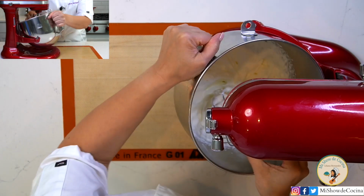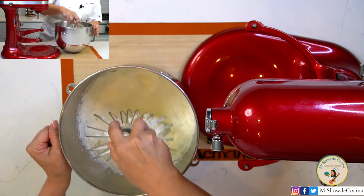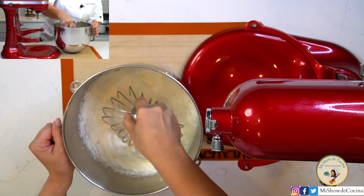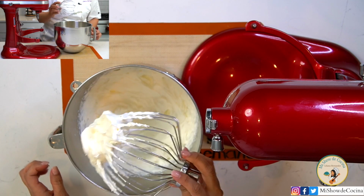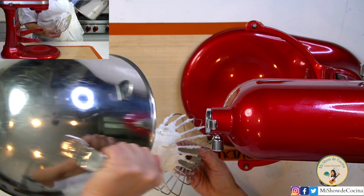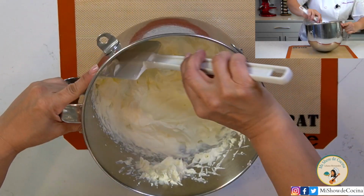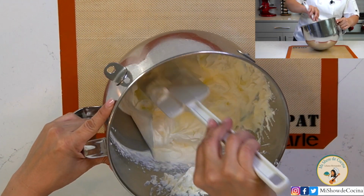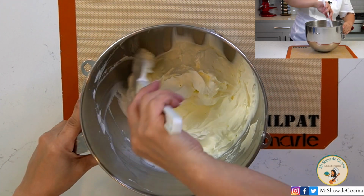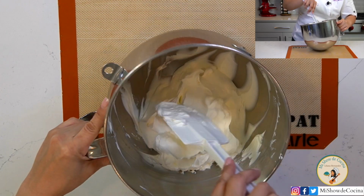Now our cream is done, and look how it should be. Stiff peaks. I turn my bowl and it doesn't fall, so it is perfect for decorating. And very important, also to know when it has reached its peak, is that our cream should be shiny, silky, just as I'm showing you here.